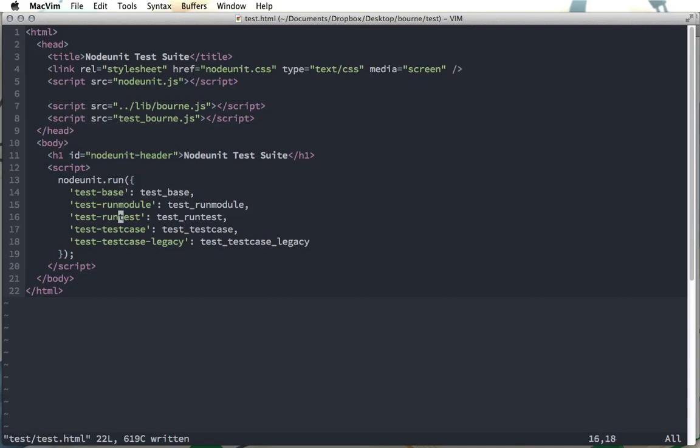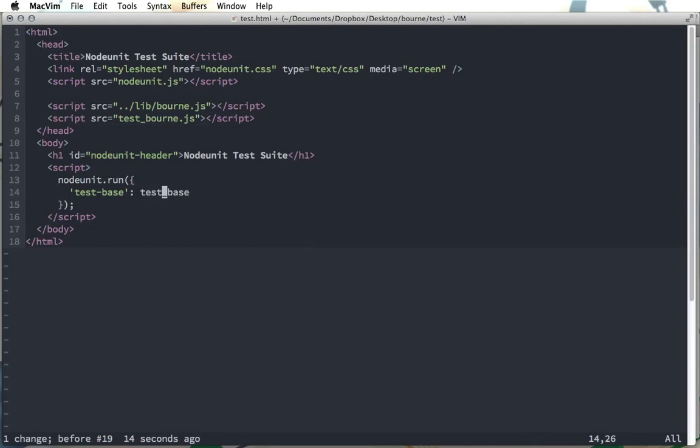That's good. Now, down here, we'll remove most of these test suites except one, which we will call test_born. And let's fix the name on this side as well. So we have Node Unit running one test suite called test_born, which will be in the test_born variable. Now this variable right here, we will get from the test_born.js file. Oh, and actually, I'm sorry, that's not test_born, that's born_test.